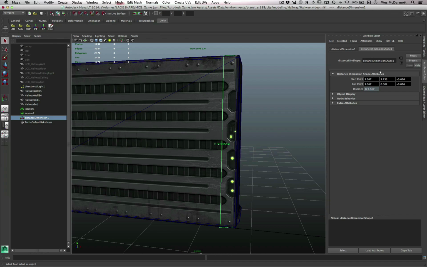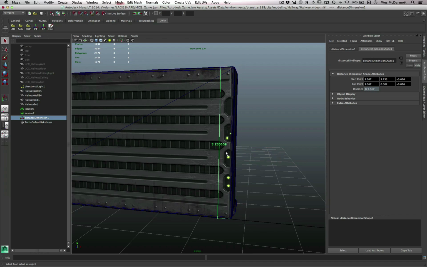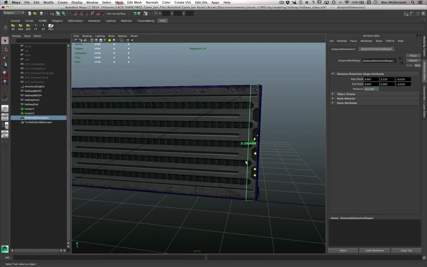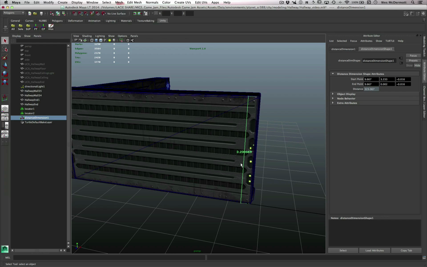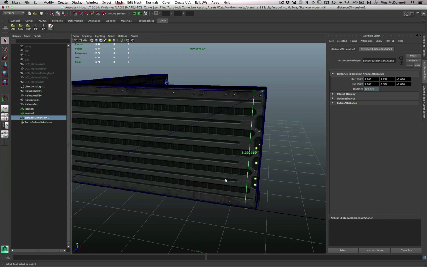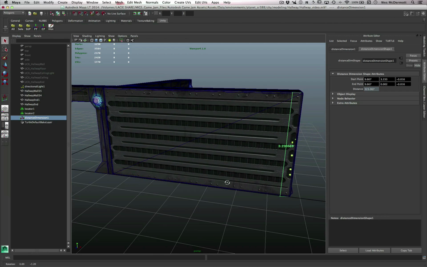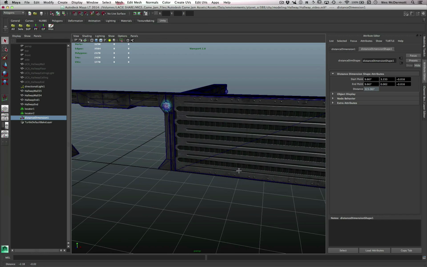However, with the attribute editor already open, we have our distance dimension tool selected. I want to bring your attention to this distance field. Notice that it still says 323. So internally, Maya is still working in centimeters, and that just proves what I was saying. Each 3D application has this internal measurement system, and it's usually best to work in the measurement system that application is using. In our case, it's centimeters, and that's what I do.